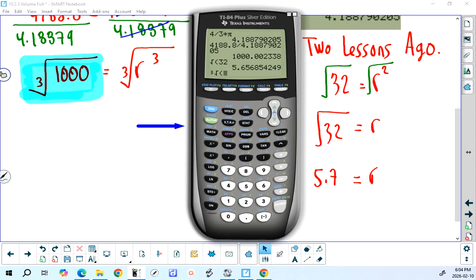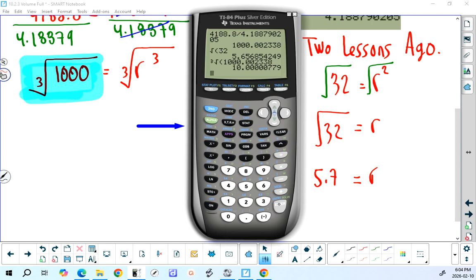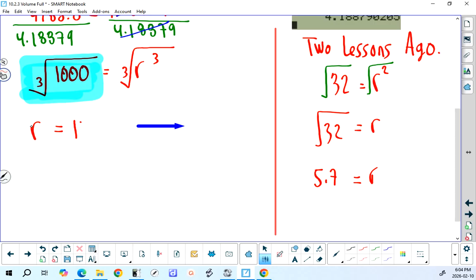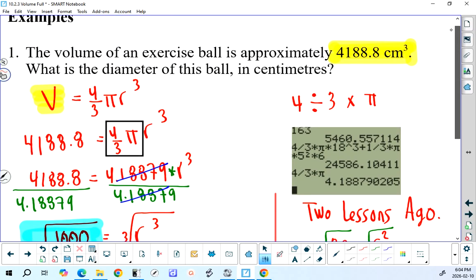And then I enter that number. I'm going to go up and grab this number, and it's about 10. In one of the units coming up, everybody, we will talk about what a cube root means. Don't wrap your head around it just yet. Turns out the radius is 10. Be very careful here. This is 10 centimeters. I believe it's centimeters. Yep, but you were asked for the diameter.